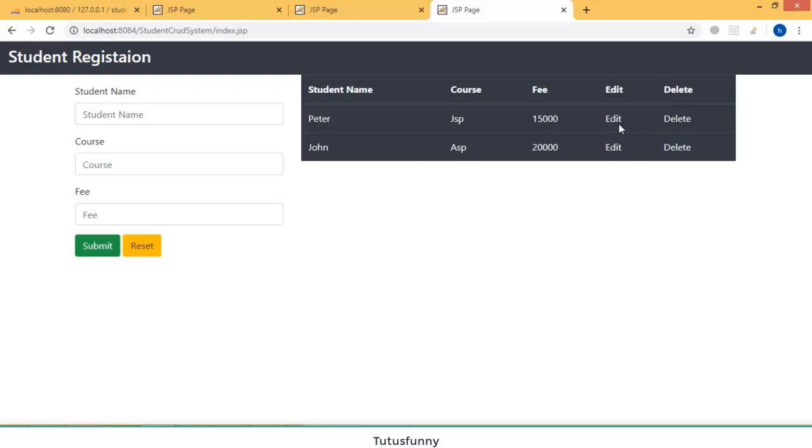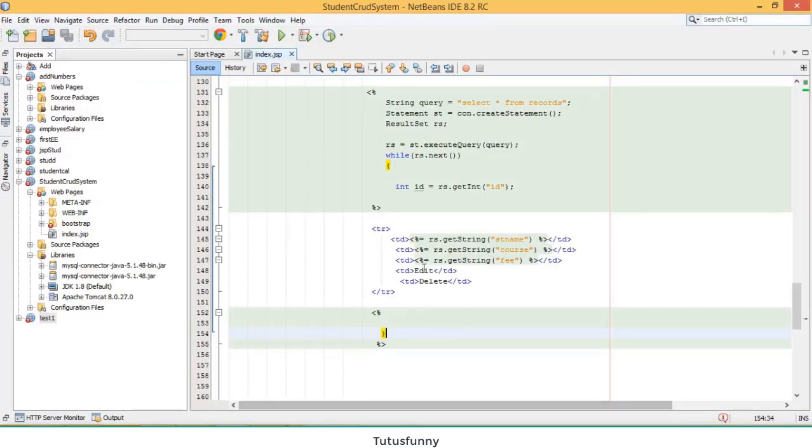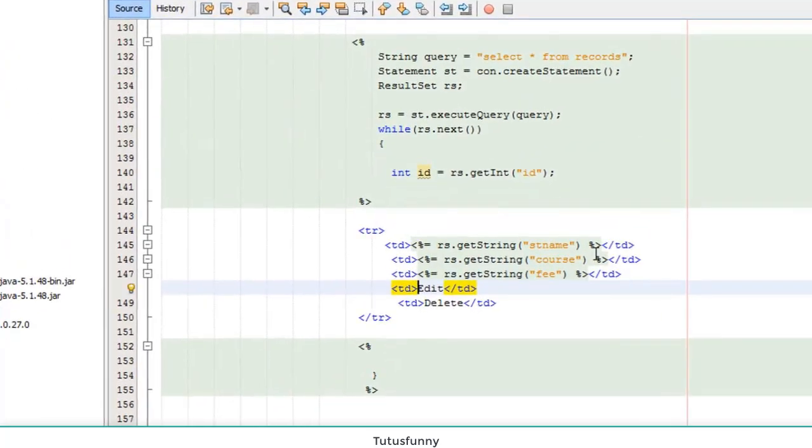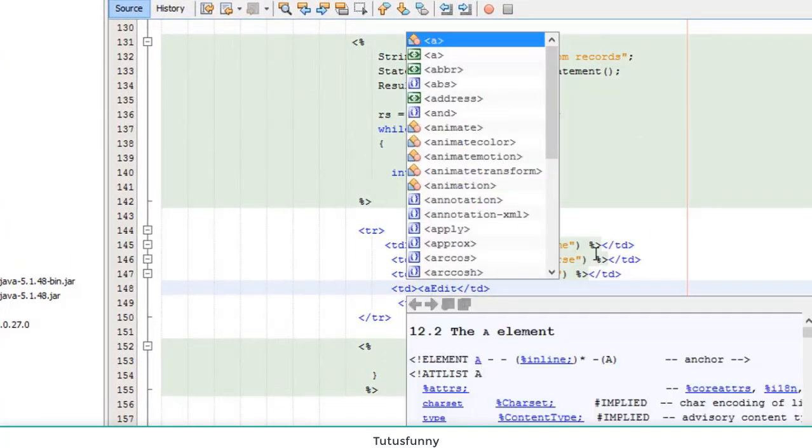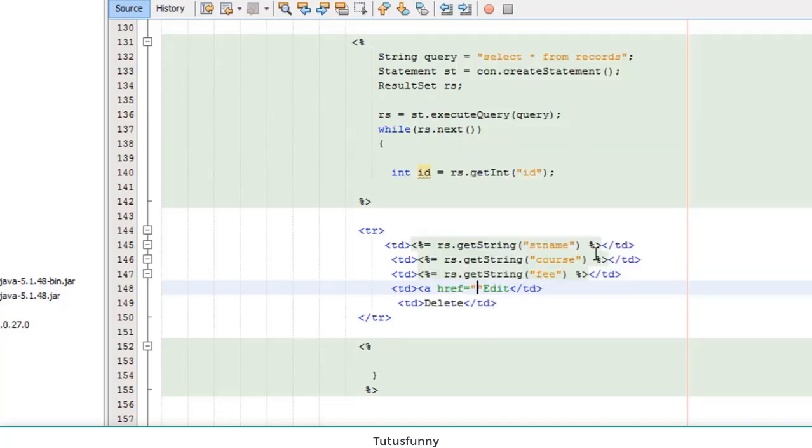Now let's see how to make the link first. So go back to NetBeans. Here we have to make the link. We write the anchor tag, href equals, and visit the update.jsp page. We will create this page later on. After that, a question mark, and you write id.